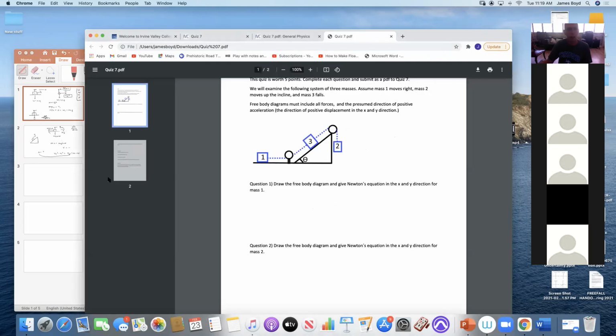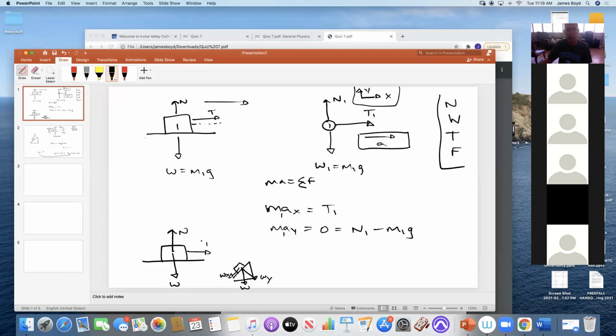And then looking at the picture of the problem, I see it's got a rope attached to it. And if it's got a rope, it's got to have a tension from that rope. That is all you have to do, and there's only those four forces. This F is because sometimes you're told it's pushed with a force of some amount, so you might have some random force vector to throw in there, but really this is all I want, with A and Y and X shown. So if I grade this out of 10 points, if you're missing the normal or the weight or the tension or A or this, pretty much you're going to lose 2 points for everything you're missing.